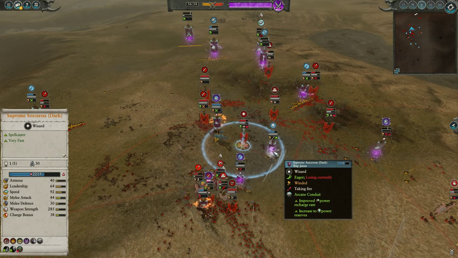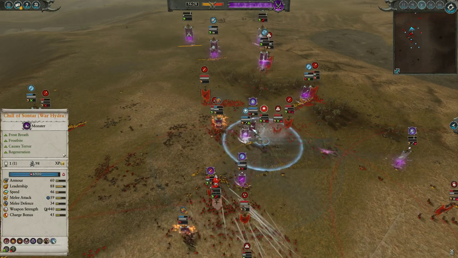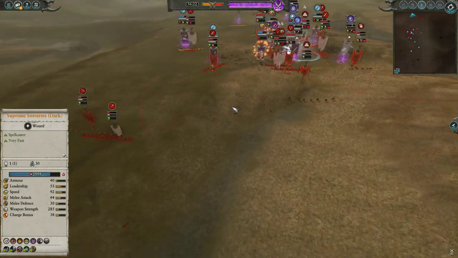Skrull coming through with the Rod of Corruption. The Supreme Sorceress has got to be a little bit careful. She's a pretty squishy target, but it looks like a Soul Stealer going to give her a little bit more HP and do some nice single target damage. Actually, it leads to Skrull getting terrified there, which is a really, really good get for a move hacker here.